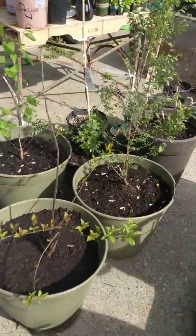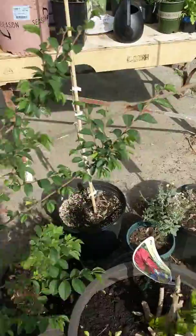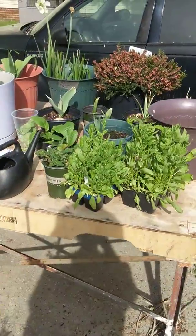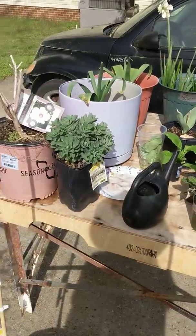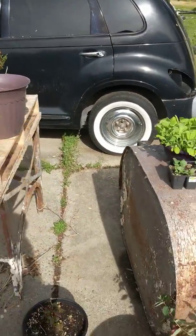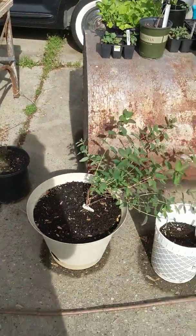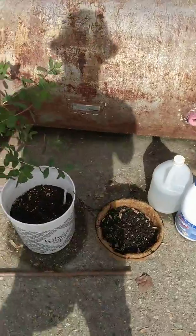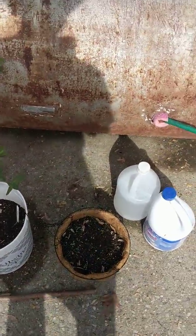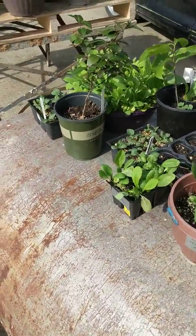Getting all kinds of trees and things transplanted that I got in from the Arbor Day Foundation last year. All kinds of different veggies and flowers and things. I got a lot of dandelions, tulips, and things that are at the end of the season, so they're still in pots everywhere. We got some assorted flowers coming up there that'll be in our hanging baskets once we get those up and out of the ground.